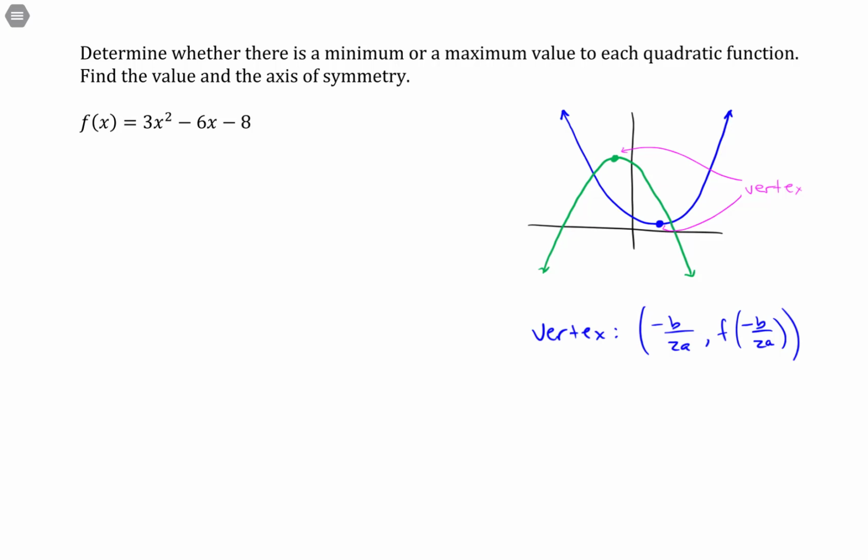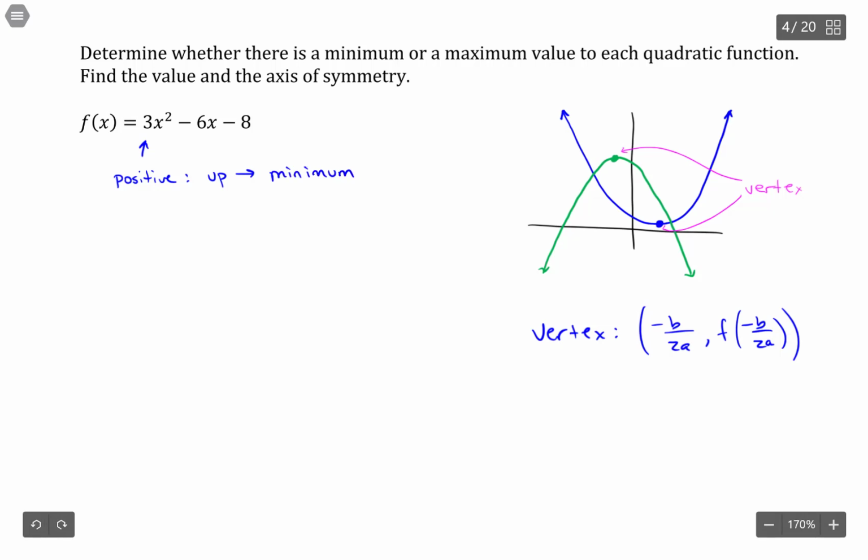So in order to do this, what we will do is first note that the leading term coefficient is positive. And when it's positive, that means our parabola opens upward. And if our parabola is opening upward, we're going to have a minimum value at our vertex. So that's something you need to think about geometrically as you're working through these problems. Okay, so the location of that minimum.